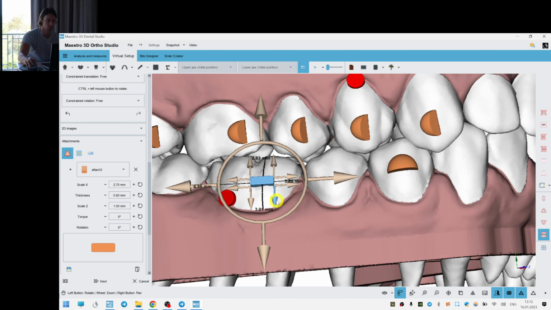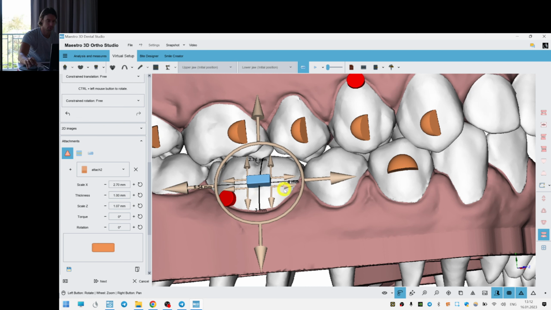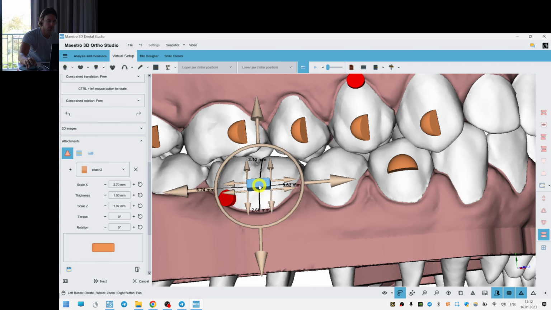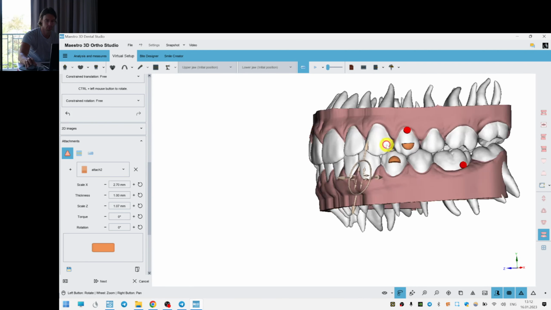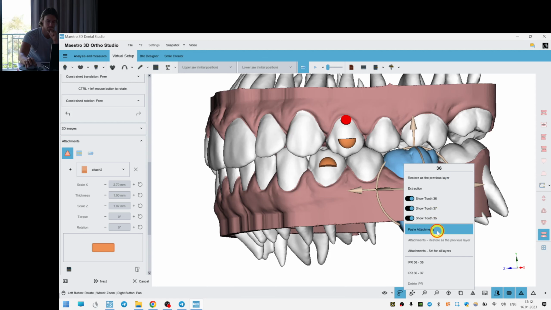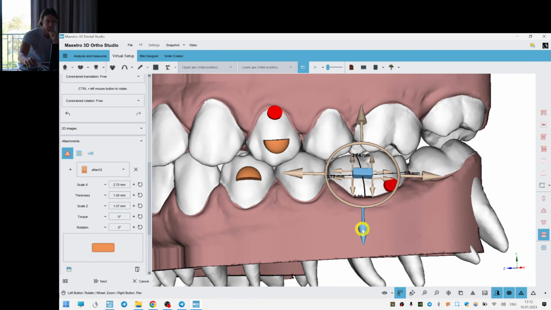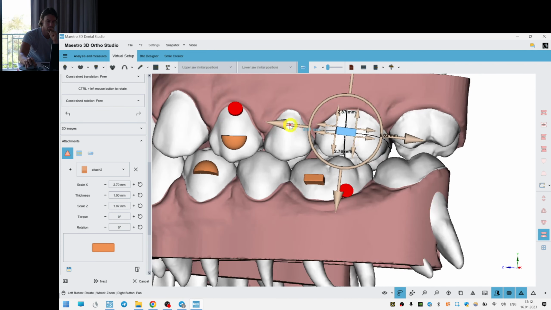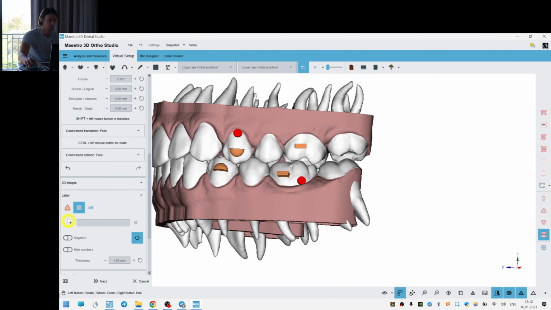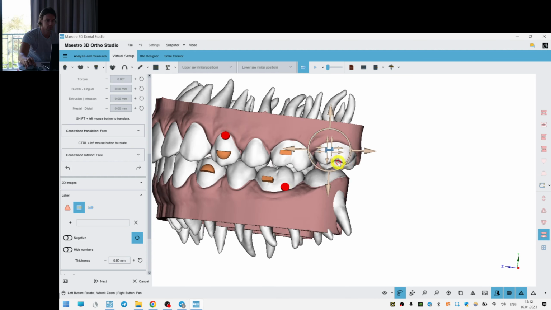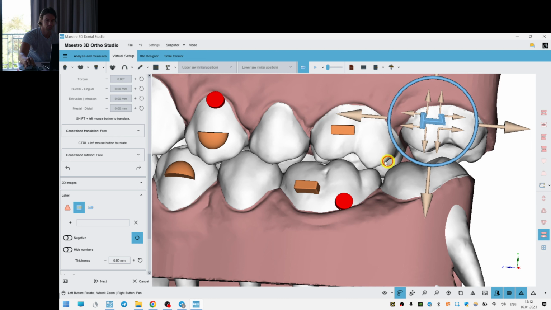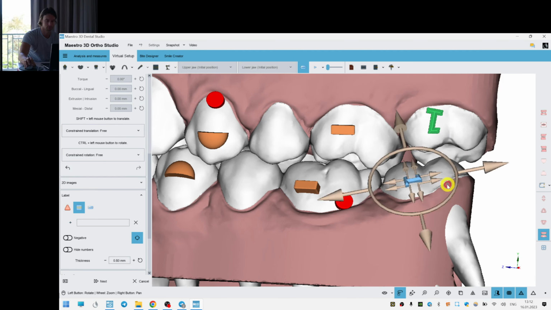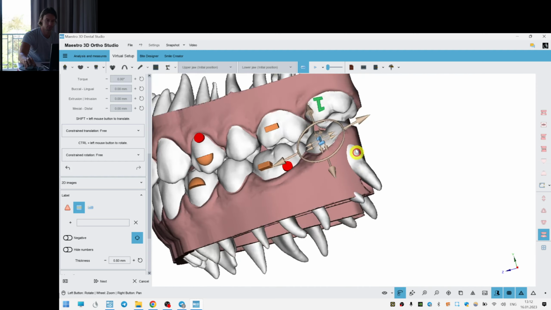Let's use rectangulars for the molars since they are bigger, so we can get more retention. Don't forget to put the numbers.